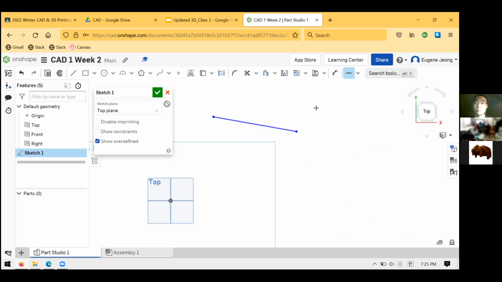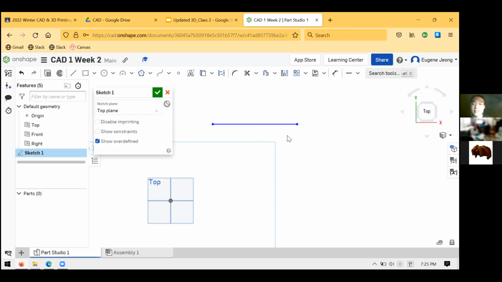And now I can apply this relation. Right now, my tool is turning things horizontal. If I click on things, I'll turn them horizontal. So this line right now is clearly kind of slanted. But if I have this tool active and I click on the line, it becomes horizontal. So hopefully that works for you.